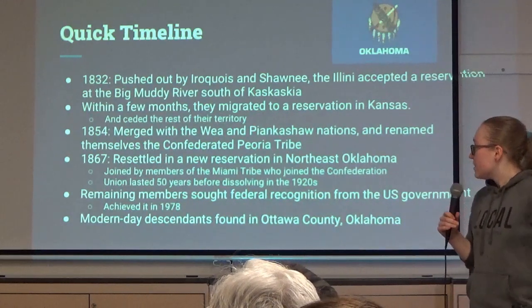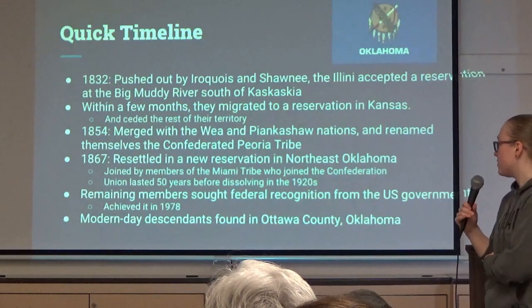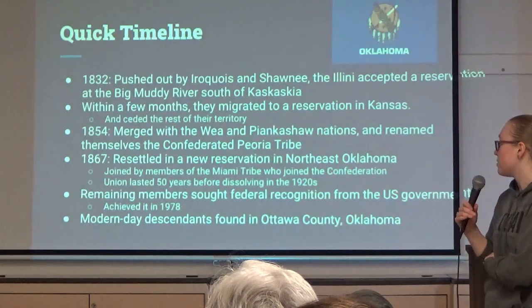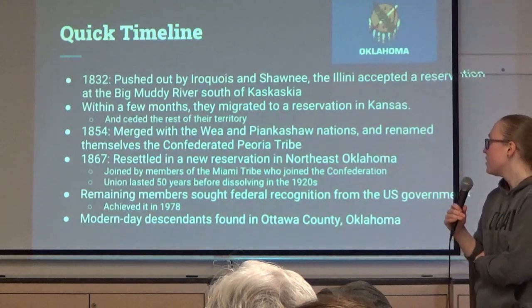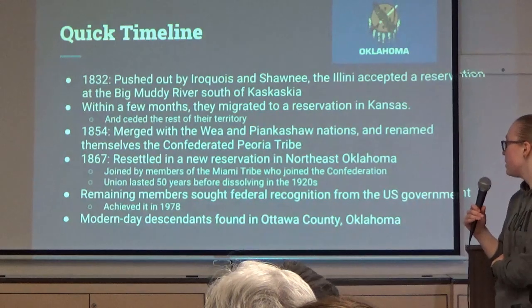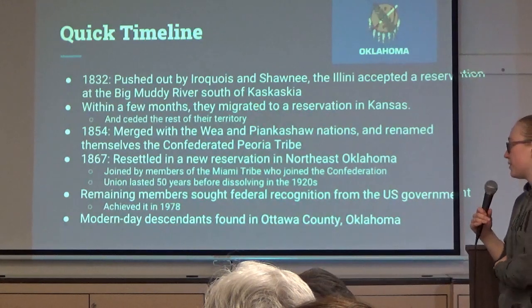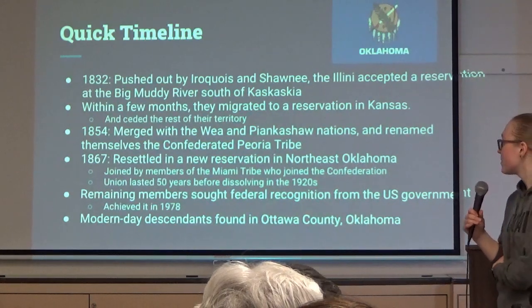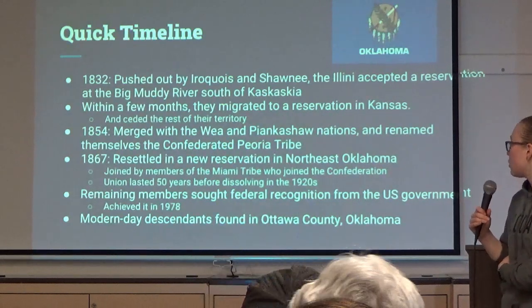In 1867, they resettled in a new reservation in northeast Oklahoma, and they were joined by members of the Miami tribe, who joined the Confederation. The union lasted 50 years before dissolving in the 1920s, and remaining members sought federal recognition from the U.S. government, and they eventually achieved it in 1978. And modern-day descendants are found in Ottawa County, Oklahoma.